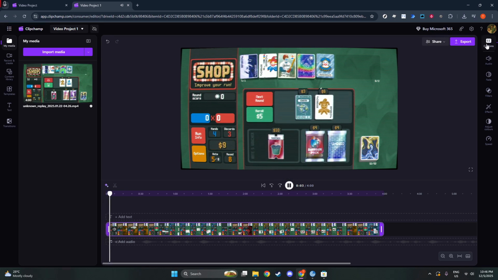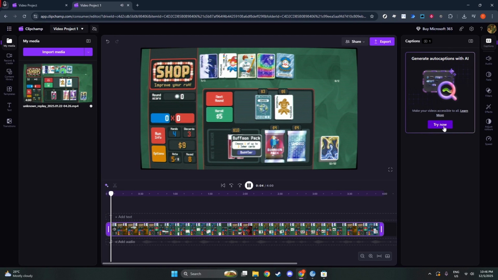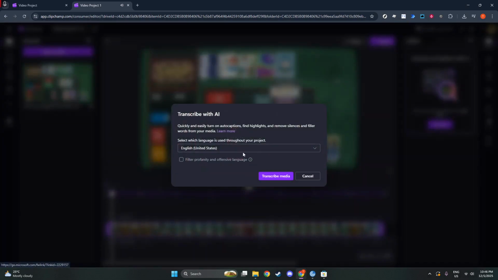Next, look for the Captions control. Depending on your layout, you'll see a CC button or a Captions option in the preview area or in the Properties panel when your clip is selected. If your window is small, it might be tucked behind a menu labeled Captions or Closed Captions, so expand panels or click the More Options icon if you don't see it right away. The key is to select the option that opens the Captions tool for the clip on your timeline.